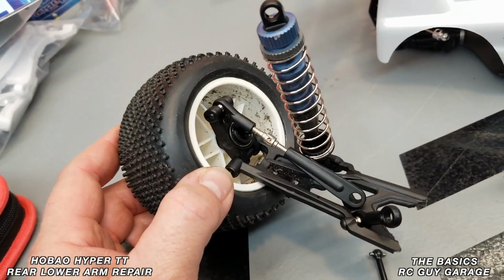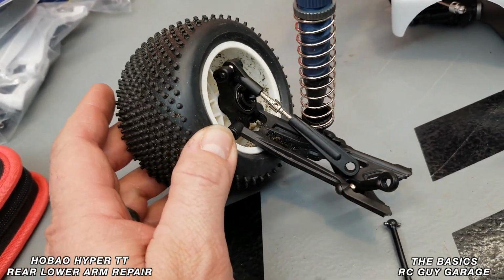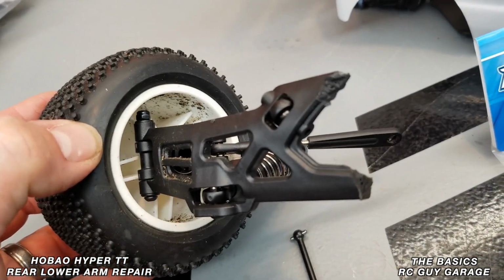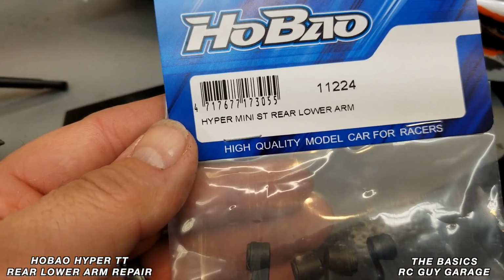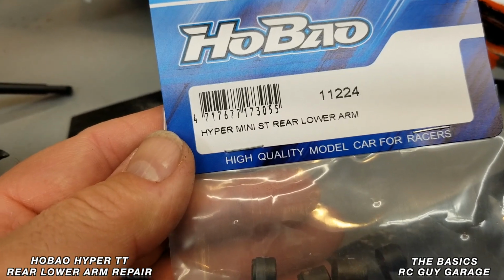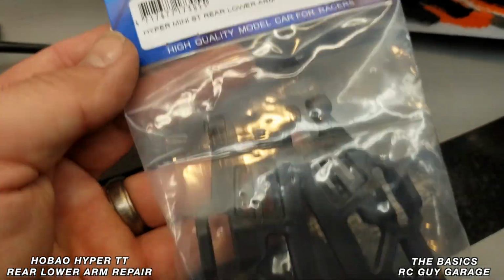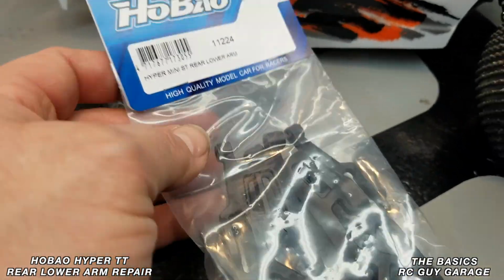I actually just left a clip for you to see the actual impact and why this broke, which was totally 100% my fault. What we did break was just the A arm, which is great because buying a new one only cost about $6. You can see the part number right there, 11224, and that is the HYPER Mini ST rear low arm, which is also for the HYPER TT as well. And it does come with a left and a right.